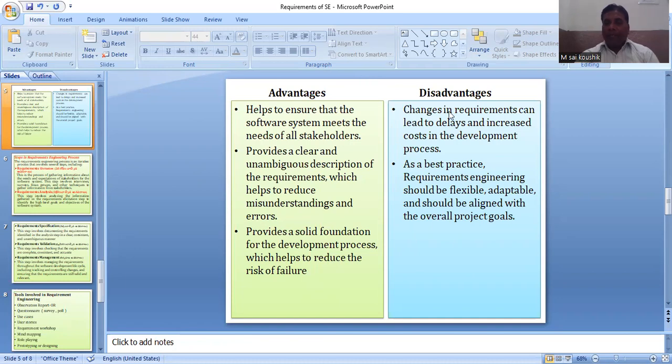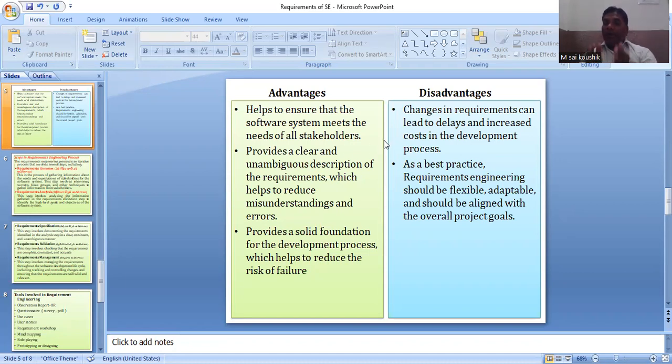Here I'm writing: changes in requirements can lead to delay. If there is a delay in one stage, once the delay is in the stage, we can't continue with the project requirement.